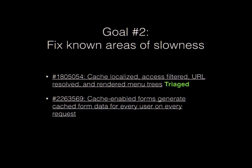So goal number two is to fix the known areas of slowness. Obviously when we find dumb things, then we want to fix them. The known areas of slowness only become critical if they meet a variety of criteria. Some of it is that it saves, I think, greater than 10 milliseconds on a cold cache request. Some of it is that this has a pretty sizable improvement, and it breaks APIs, so we wouldn't want to do it after 8.0, and there's a variety of different things. There's a couple of these that are critical. There's a lot of these that are major, and they add up together to a pretty big improvement.